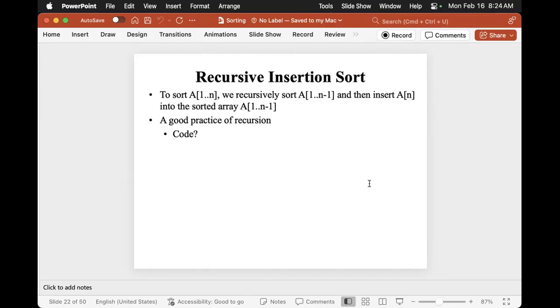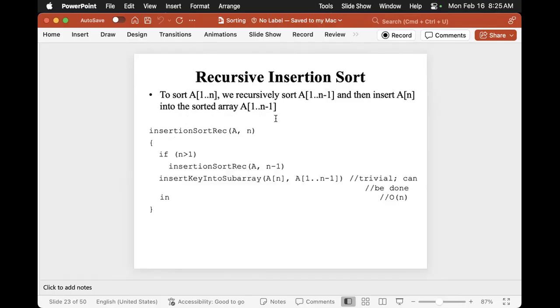So, recursive insertion sort. Most of the algorithms themselves are greatly improved by using a recursive solution, and also by getting rid of the array concept and using a linked structure instead, or a dynamic data structure that can change easily without too many swaps or moves. So this is a good practice of recursion. We recursively sort A from 1 to n minus 1, and then insert the last element into the sorted array. So we have the insertion cost as well as the sorting cost. If we do it recursively, we can cut down on some of the costs.